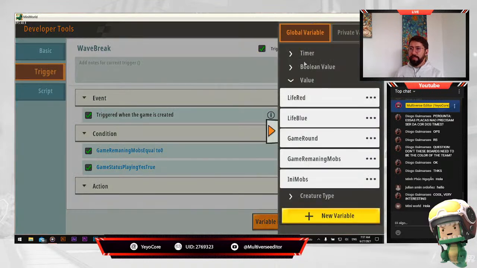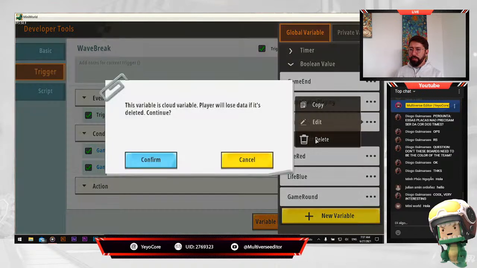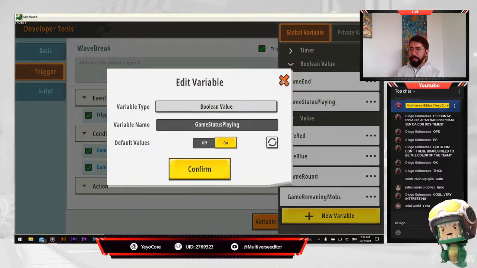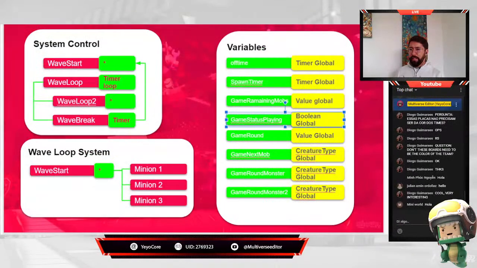Okay, anyway, let me delete the old one, the one that is not going to work, so I'm not going to have more variables. Remember, this game status playing, as you see here, also this initial value, it's on, okay? So our system is going to detect basically if this value is on or off, okay? So let me switch to the presentation back, okay?